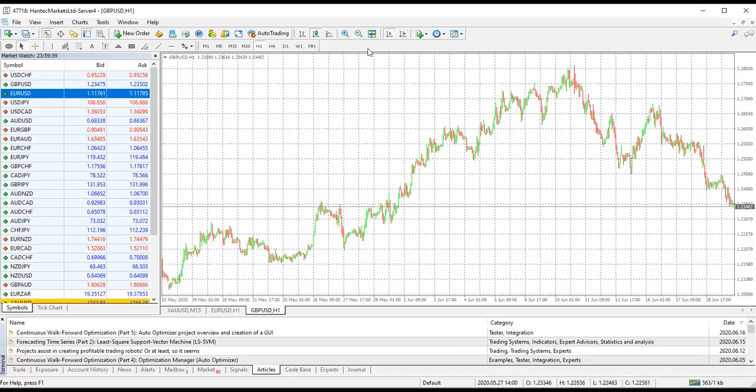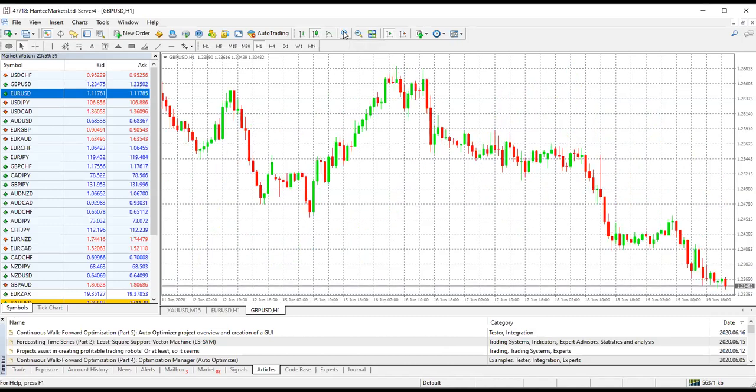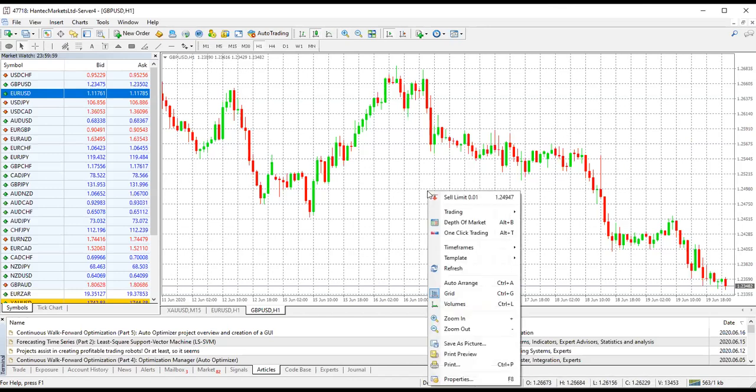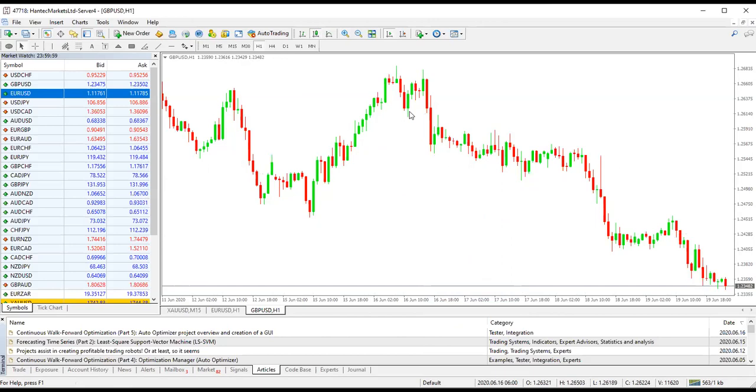Now you try to zoom. This is where you come to zoom. Up here, you zoom in. Now you can see my charts looking all beautiful. Now I want to remove all these lines. I don't like it, so you right click. You come to grid, Ctrl G. Click on it to remove the grid, so you can see the grid is out.